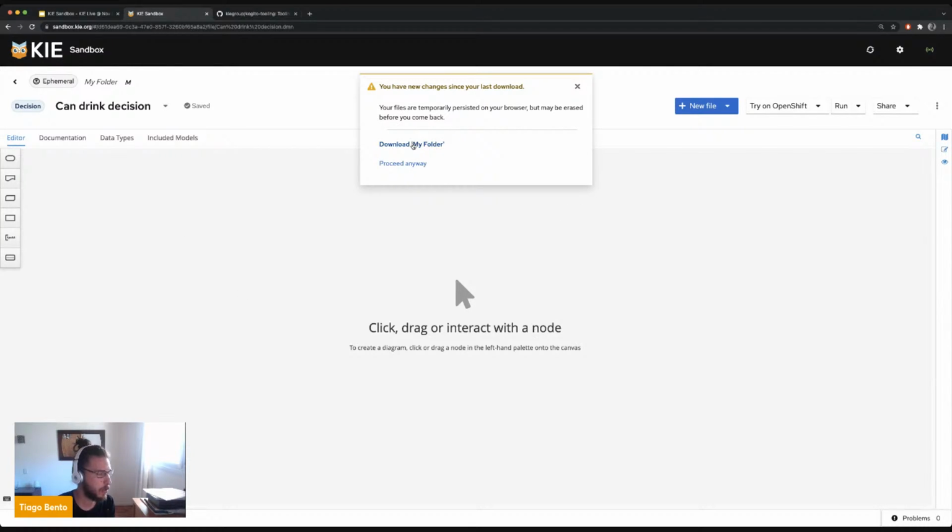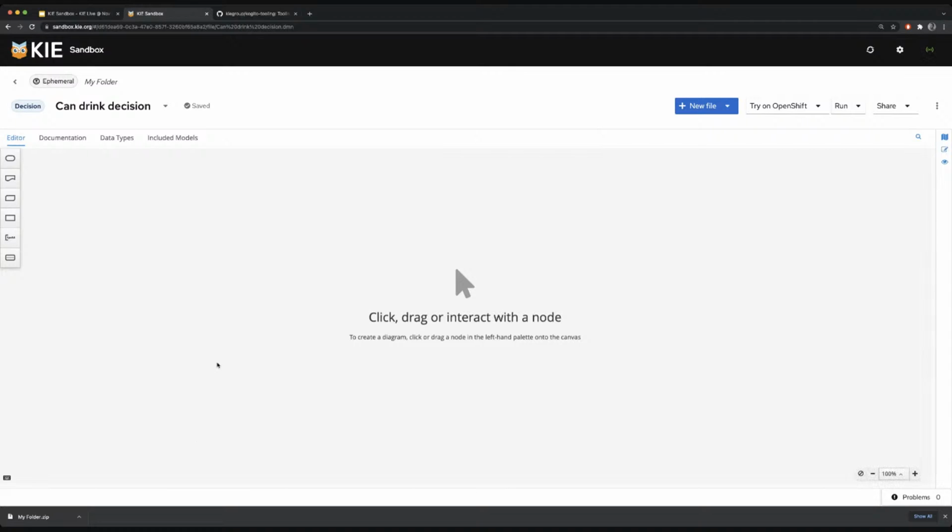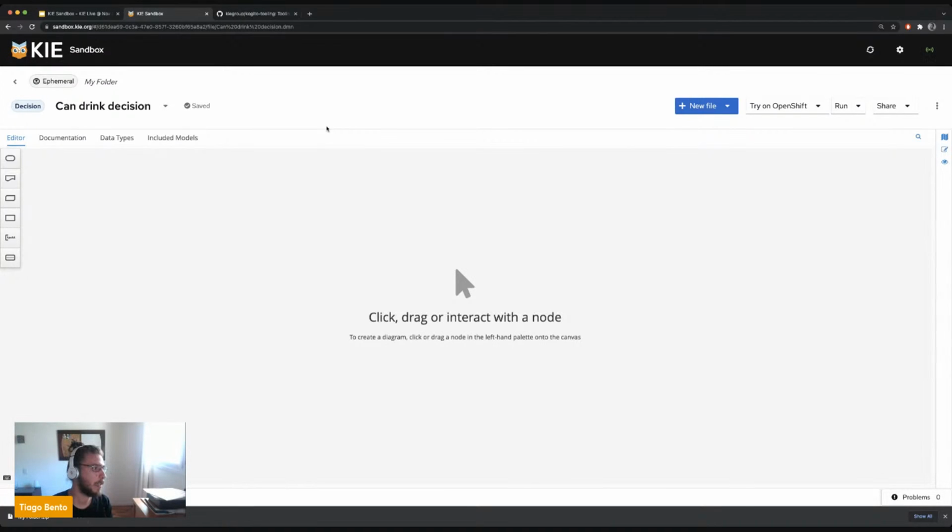So if they want to persist it in their computer, they have to click the download, and instantly you have the My Folder zip downloaded. So you are sure you're not going to lose it. Everything's stored here. If you close the browser and you bring it back up, it will be here. But for example, if you open an incognito window or another browser, your files won't be there. So this is just an extra caution that we added for people to understand it.